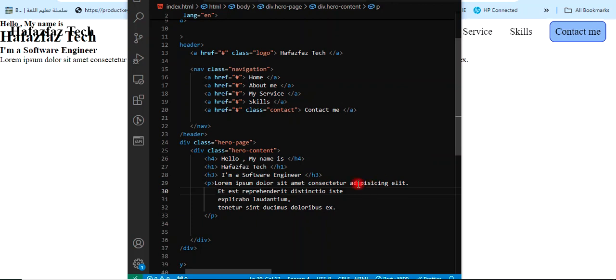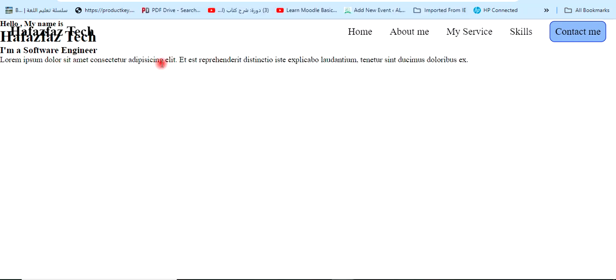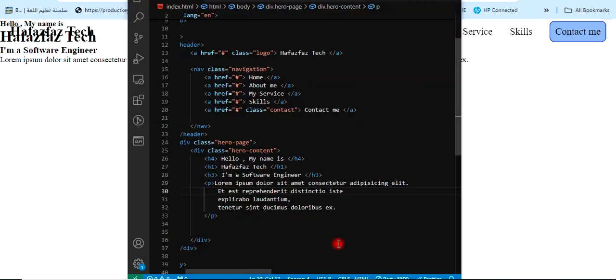So, is that clear? Now, if you take our p tag, you'll see that there's space here, but it's not reflecting here. Unlike what we have in other programming languages like JavaScript, Python, C, all this, where we have something we call a string. In their own string, if you add space like this, it has meaning. But in HTML, it has no meaning, right?